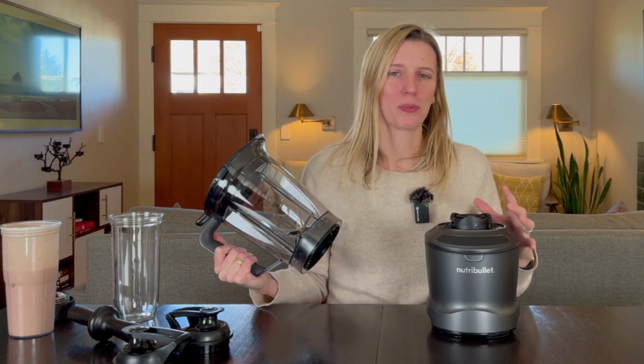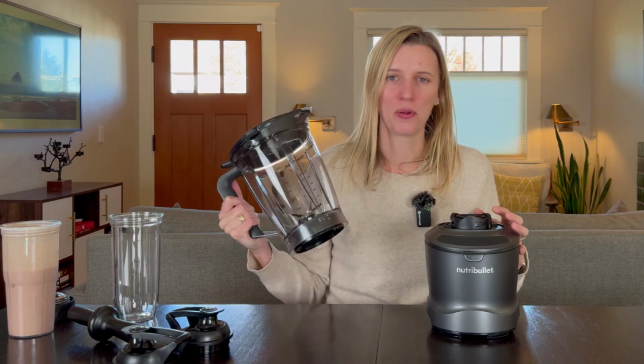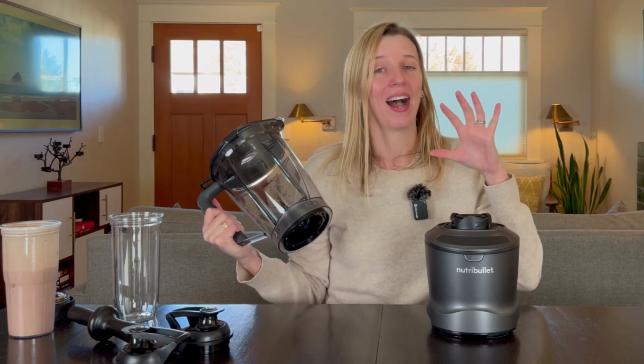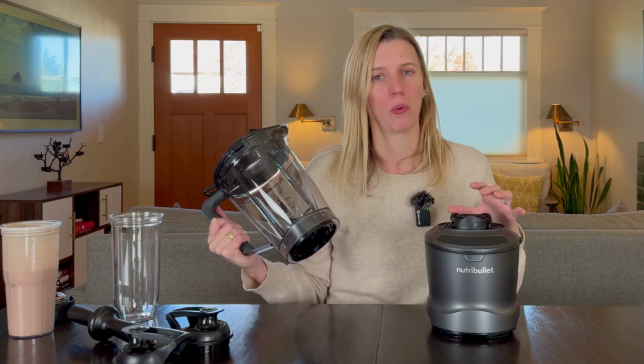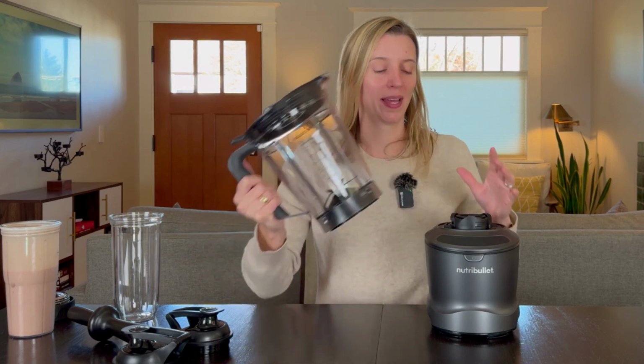And with the power this provides and the quality that Nutribullet is known for, I highly recommend this blender if you are on the hunt for a quality blender. The Nutribullet SmartSense Blender Combo is awesome.